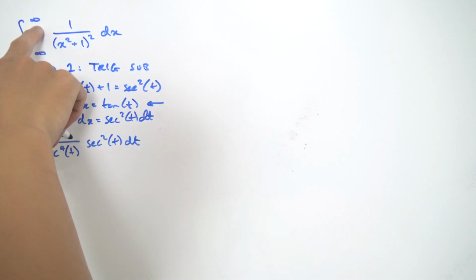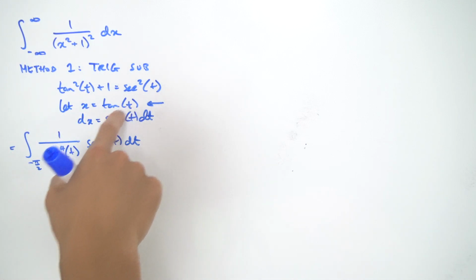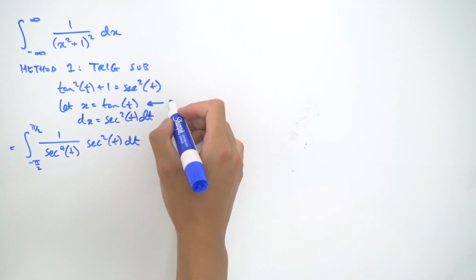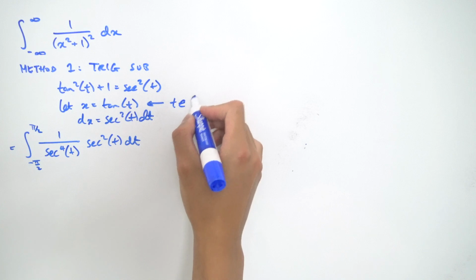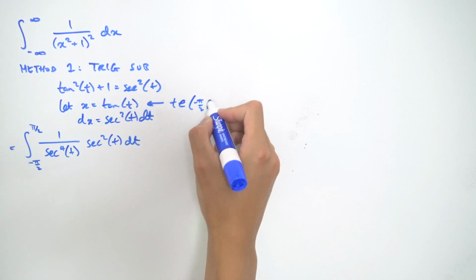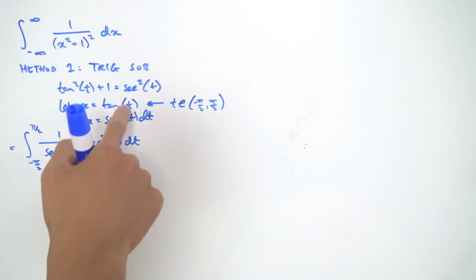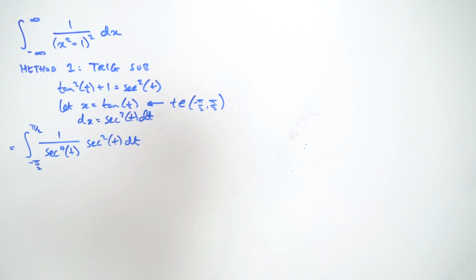And the same deal for this upper bound, infinity. Tangent of what will give us infinity? Well, that's just going to be pi on 2. And notice I'm choosing t to be on the interval minus pi on 2 to pi on 2. You can choose any interval that's, I believe, a period of pi of t that you want, as long as it's one-to-one, it should work out for this integral.